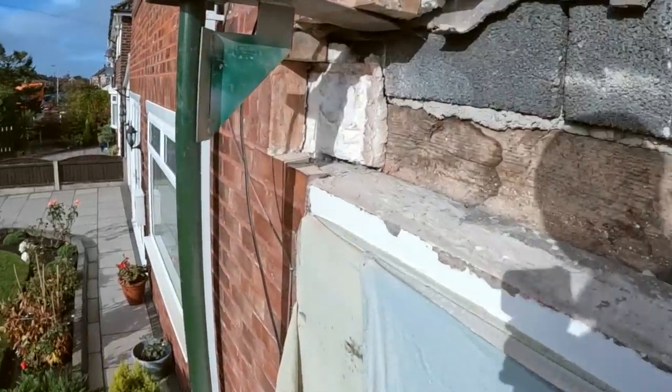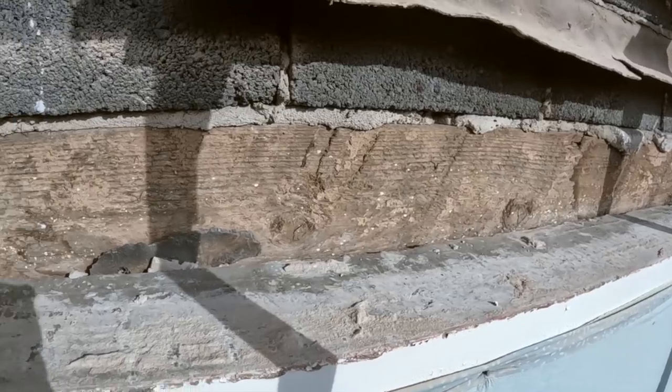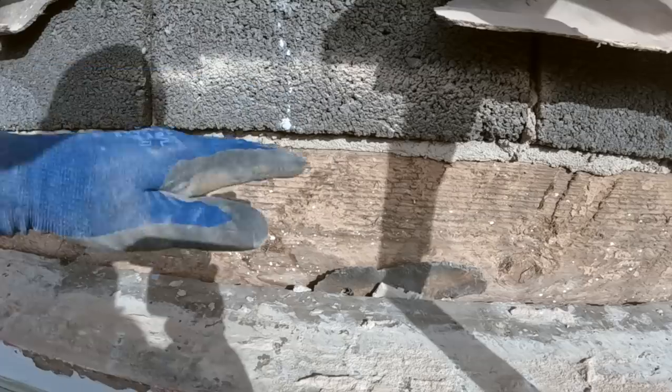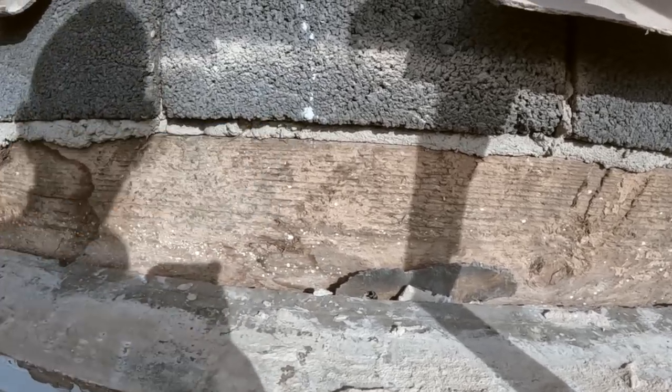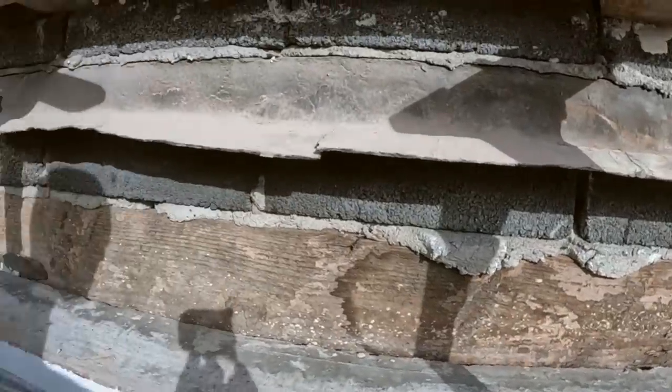I'm going to go and speak to the customer now and I will get back to you. If we do go for the lintel, which I think we probably will, it's going to be a 2700 angle lintel, which will have quite a big upstand on it. So we probably won't get the tray into there, but we'll see. So yeah, I'll catch you in a bit with an update.